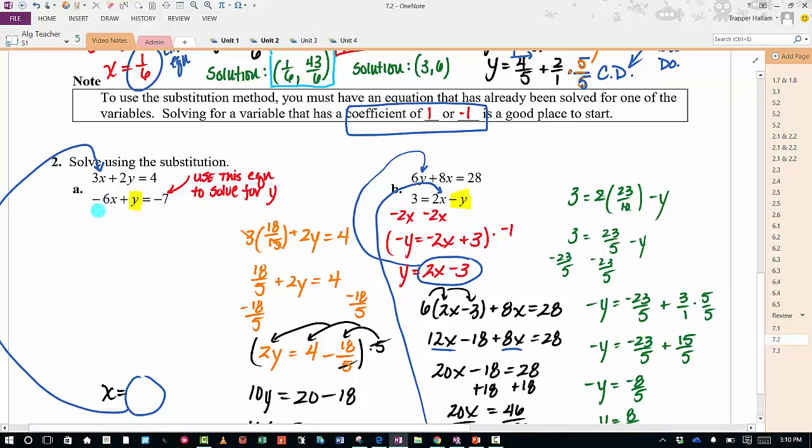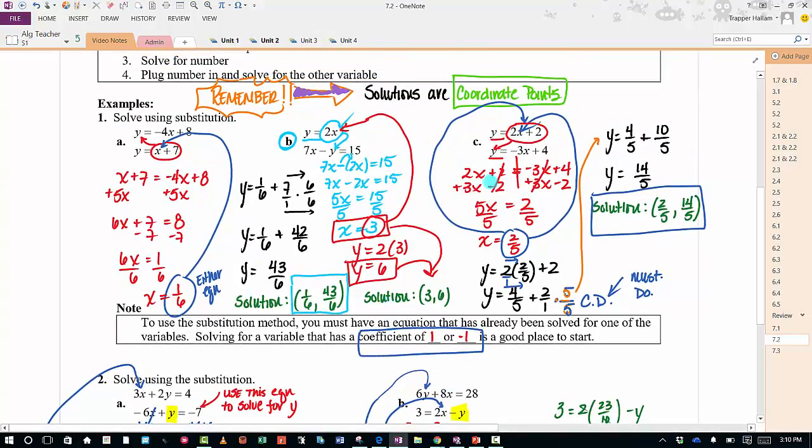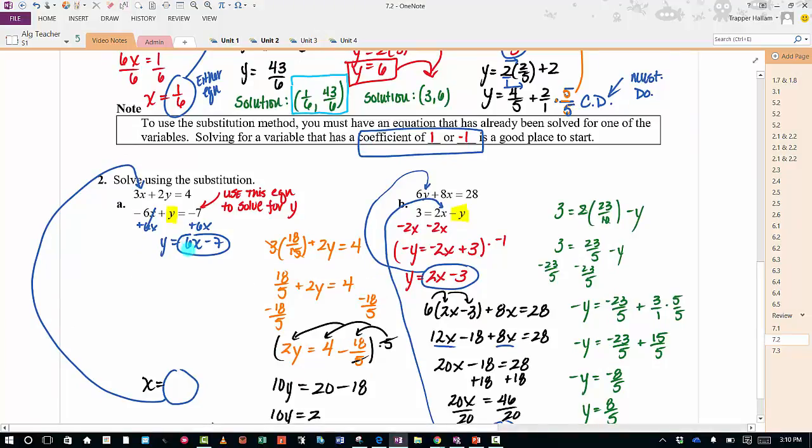So let's do that. Add 6x to both sides. Those turn to 0, y drops down, equals, I'm going to move the 6x in front because that's my math side of me. I like to have it in slope-intercept form. So I've got this. Now I've got a y equals. I can, at this point, take the other one, solve for y, so I can do something like this, where I just set them equal to each other like we did before. That's fine and dandy if you want to do that. I don't mind doing this, though.